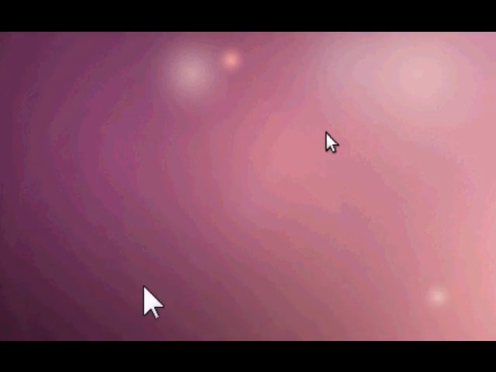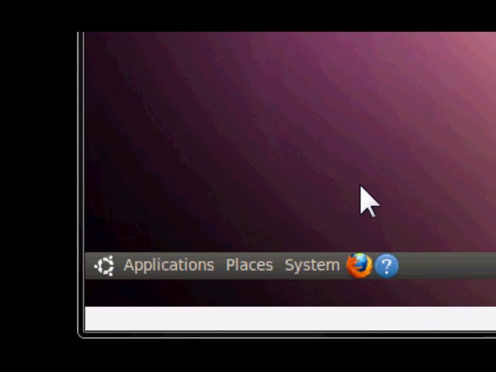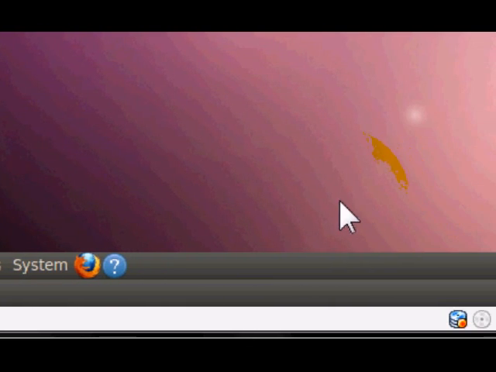So as we can see, it's just about loading. I apologize for the speed because it's in a virtual machine. I will be putting it on one of my systems for test purposes very shortly, so stay tuned for that, and there'll be more tutorials to come.